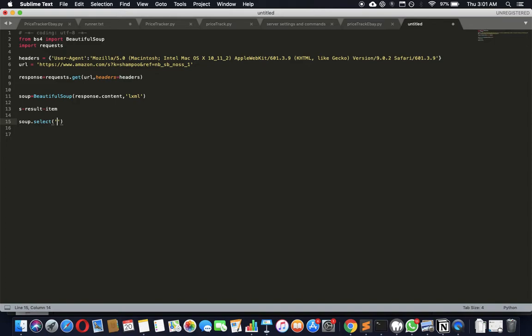So I'll take this and say, hey, anything which has the class dot that, give it to me. And because it's an array, we need to process the array by opening a for loop: for item in this array, print item.